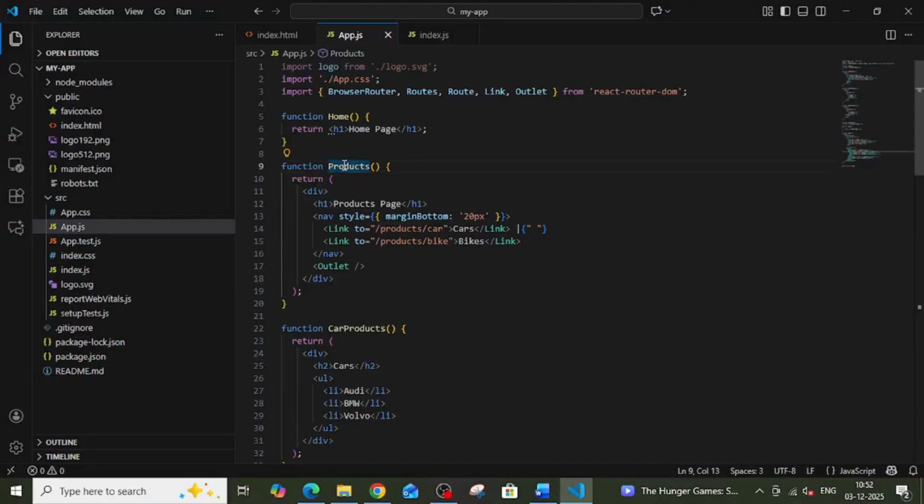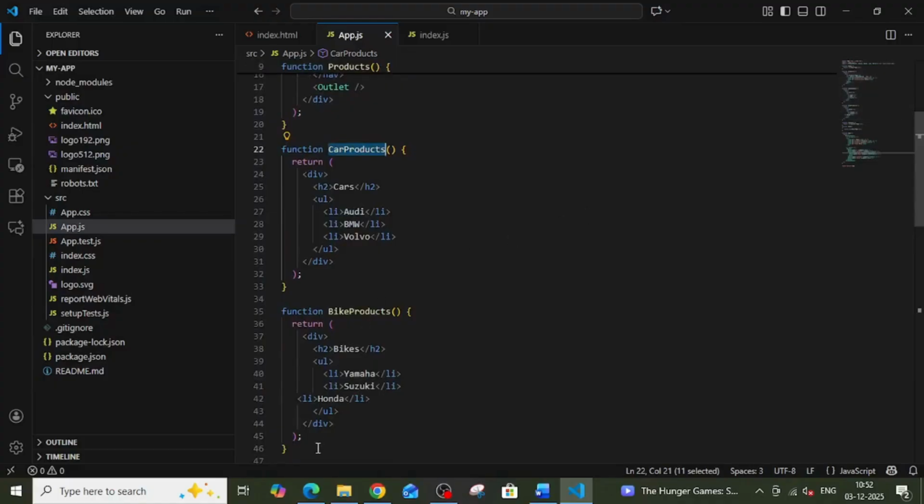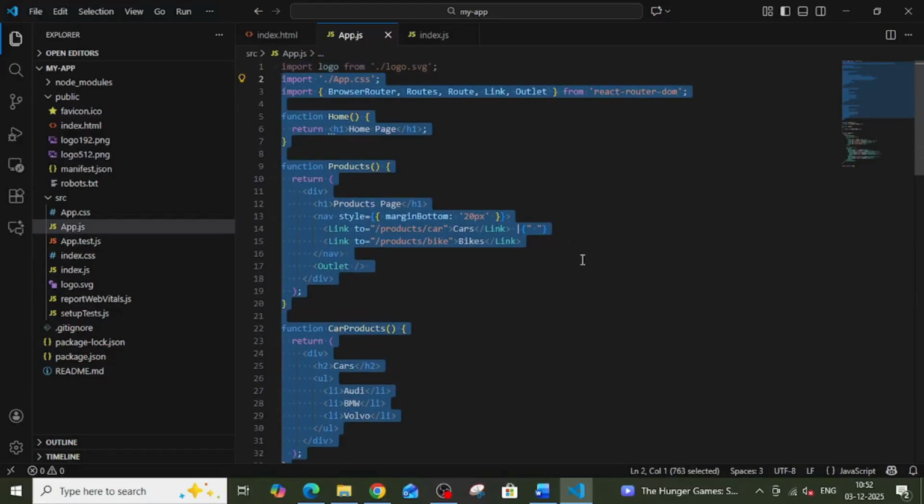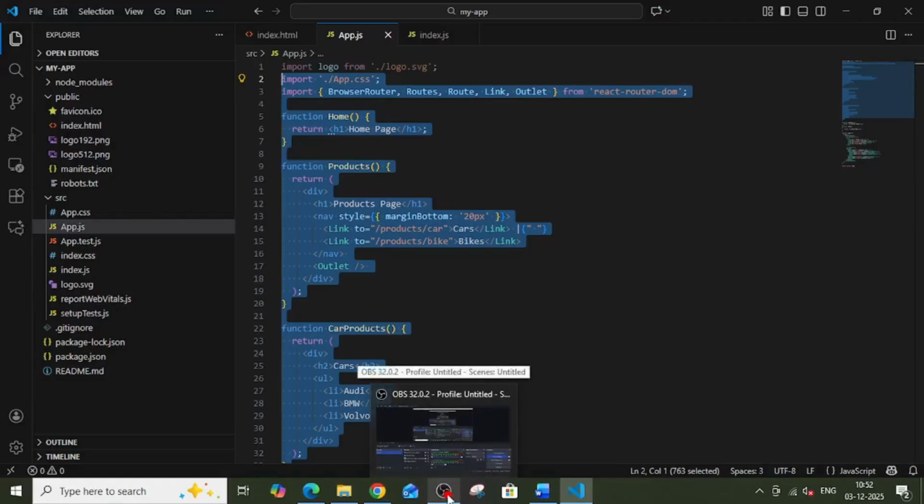If you have any issue regarding how to design a function-based component or a class-based component, I will make it in the next video and publish it. But for the basic function-based component and basic functionality, you can go to the previous video and learn about that. I will put it in the description, so you will be able to understand the basic concept of React and how to install and start working with React.